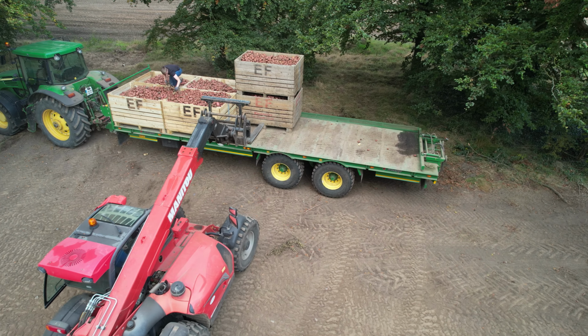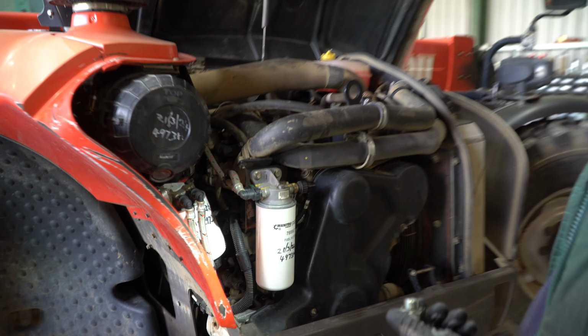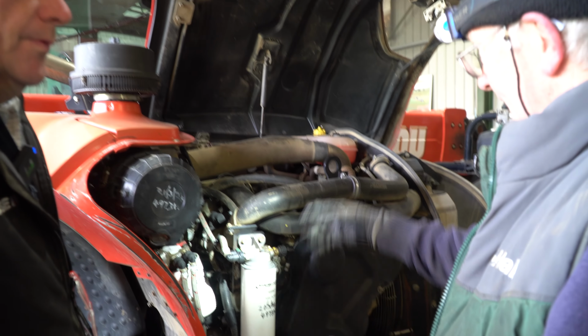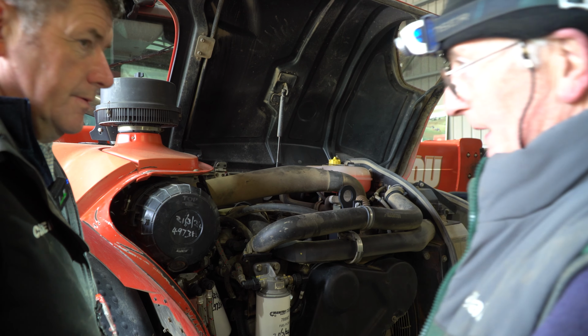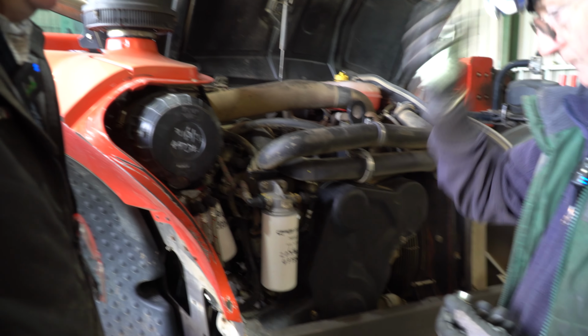But to get at anything in here, if you look in, everything is seriously tight. Like, if that had gone into the sump, your option is leave it there or take the engine out. You'd be a week taking that in and out to drop the sump to get the piece out. Yeah.